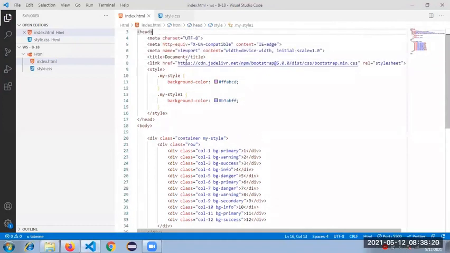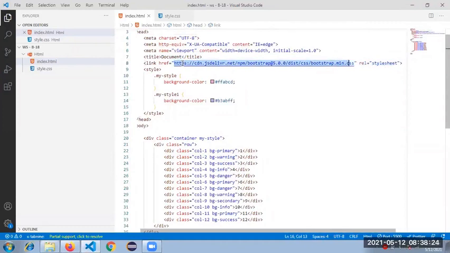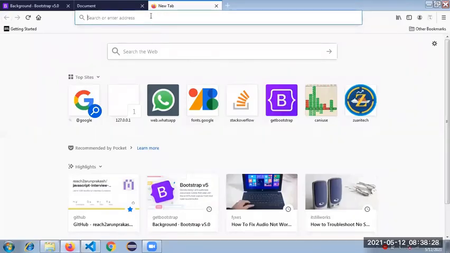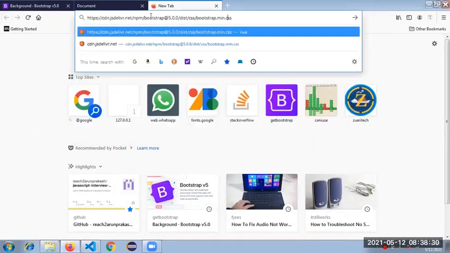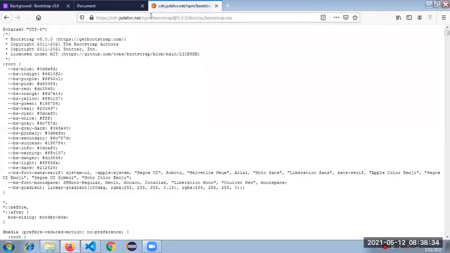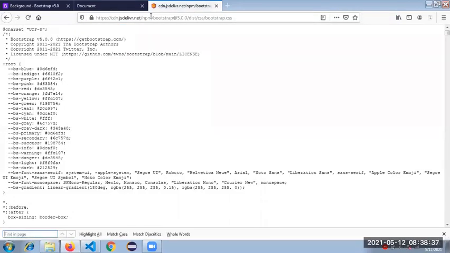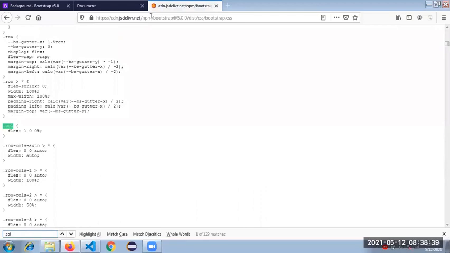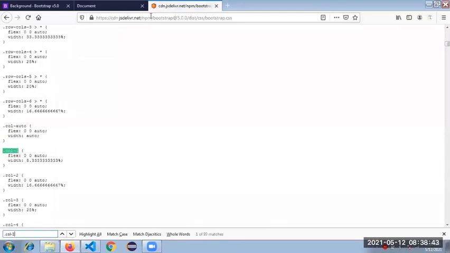Let me copy this. See the col-1 width. Guys, are you able to see?